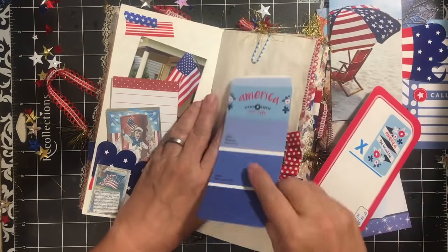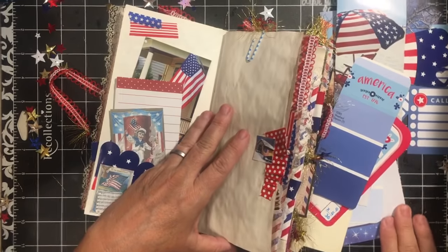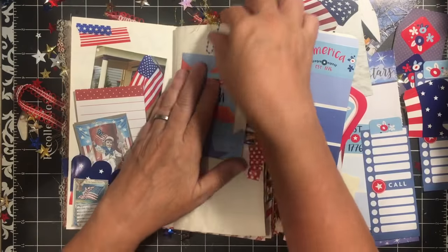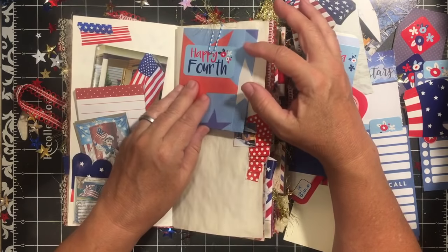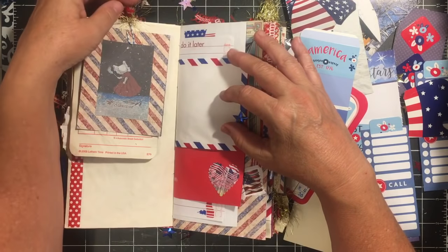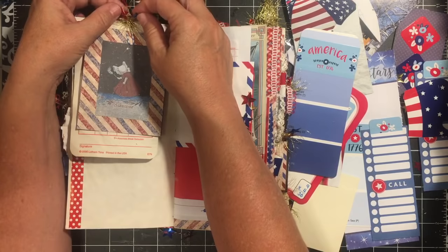Let's put this paint chip in. Then here's the 4th of July — Happy 4th — there we go. If you're not doing 4th of July, you can just cut that off. This paper clip has some of the fireworks — I did the wired eyelash trim and attached these sequins to it. There is a tutorial for that in the sequin last-minute embellishments video.